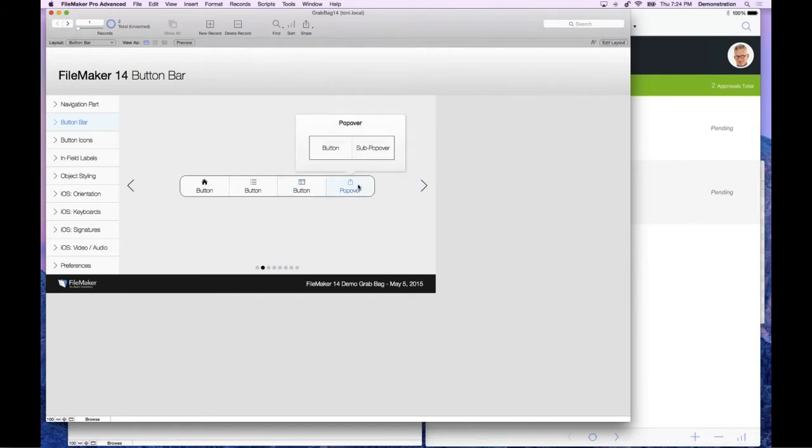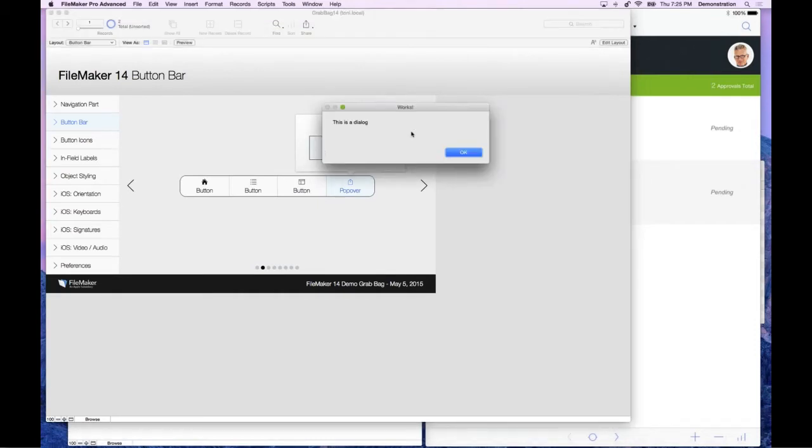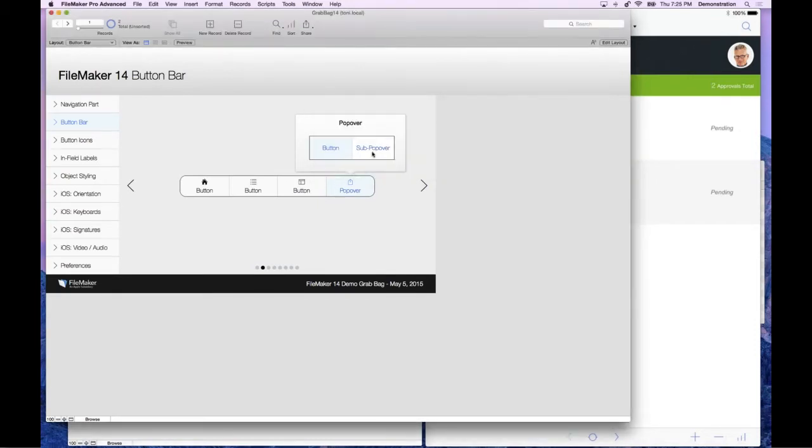So I can also have a popover button, obviously. That can be a button. The one thing I can't have is a sub popover. You can't put a popover inside of a popover and get some sort of craziness, so you can't put a button bar popover inside of a popover either. Those rules still all hold. And here you can see I've got my active segment indicated. When you've got an active segment selected, I don't get hover or click effects on it because it is the active segment.